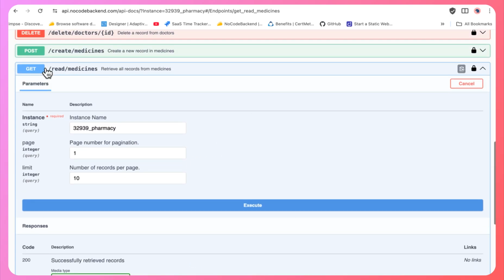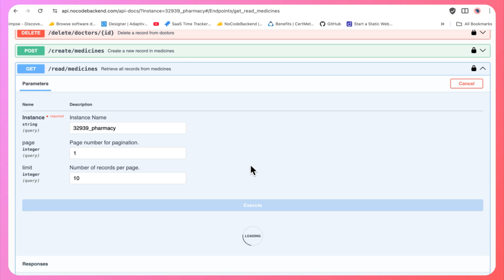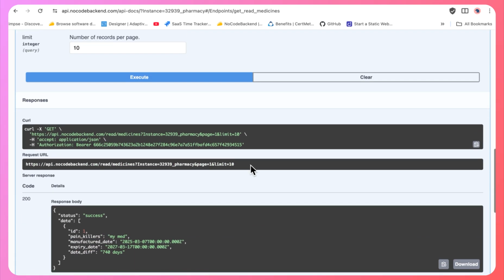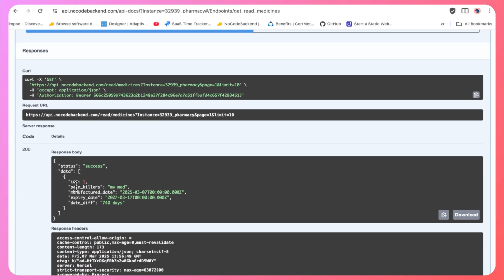I'll simply run this get query to read the medicines. As you can see, we entered these values and our calculated column has provided us the auto calculation here as 740 days, right? If you calculate this, it will give you the exact value here. So this is the correct data.